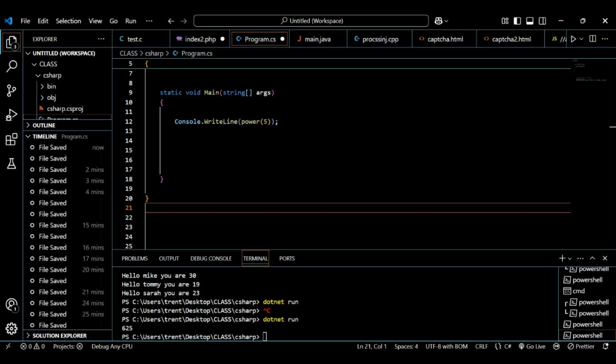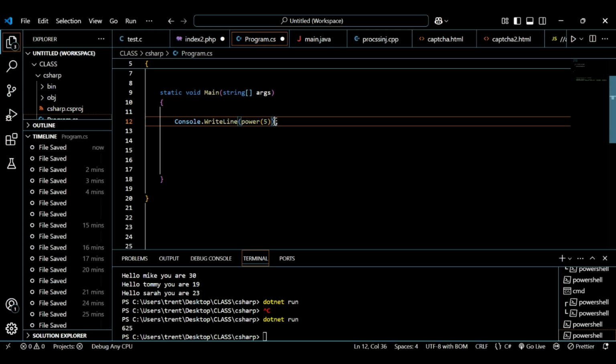So now we're going to talk about if statements in C#. It's a special structure, and an if statement is a conditional statement. What that means is if something is true, then it does something.